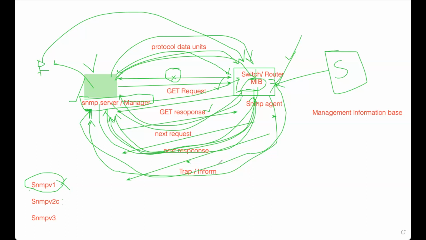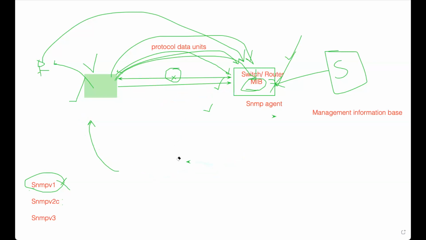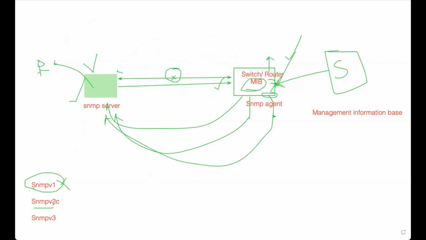So instead of sending each update one by one, for example, the link went down, or high CPU, or there is a message on the memory, instead of sending one message at a time, SNMP v2c will have bulk updates.